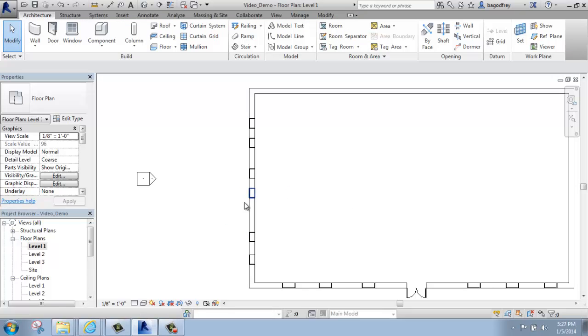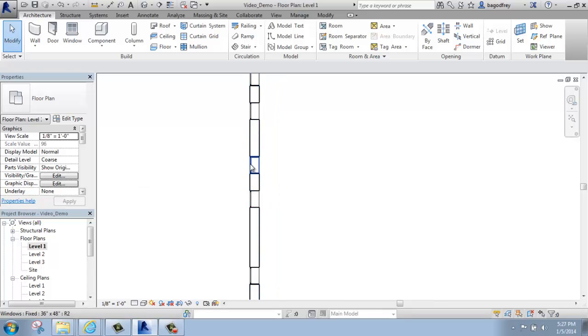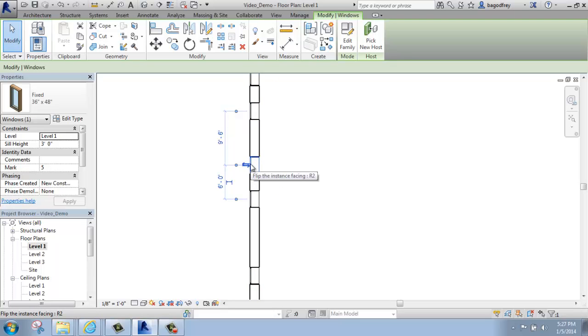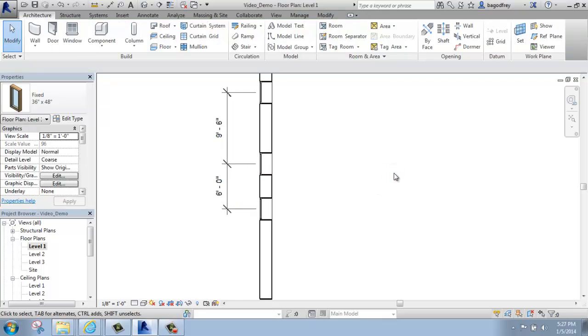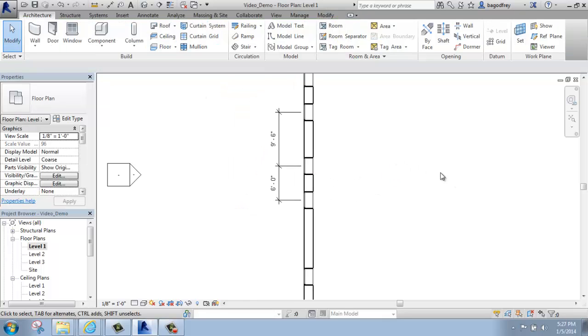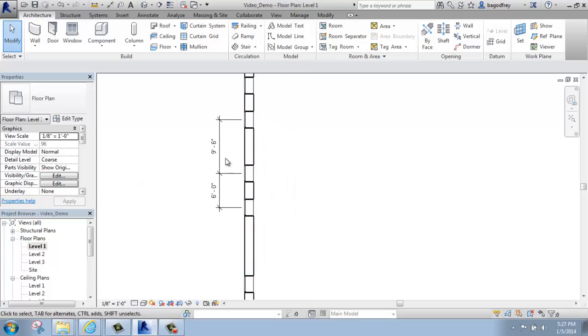There's a couple different ways to do it. We can either force these temporary dimensions to stay, or we can actually draw in new permanent dimensions. If I click on this little symbol right here on a temporary dimension, that turns the temporary dimension into something permanent. So when I click away from it, it has stayed. And in this case, if I only wanted these two dimensions, that could be great.